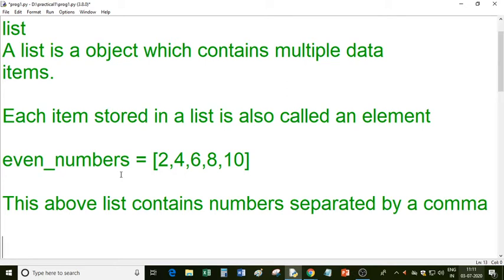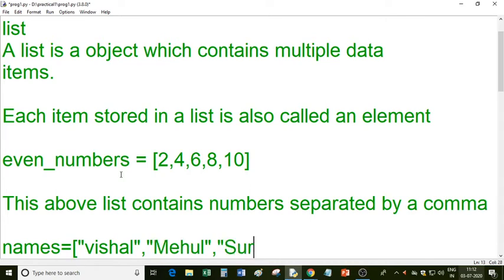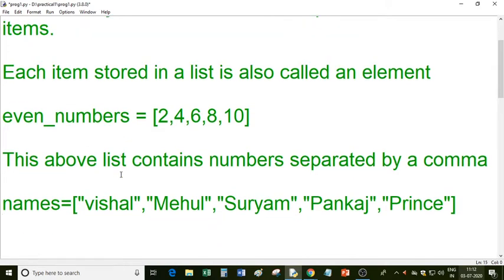Let's take another example. For example, names is equal to Vishal, Mehul, Suryam, Pankaj, and Prince. So this is an example of a list of strings.